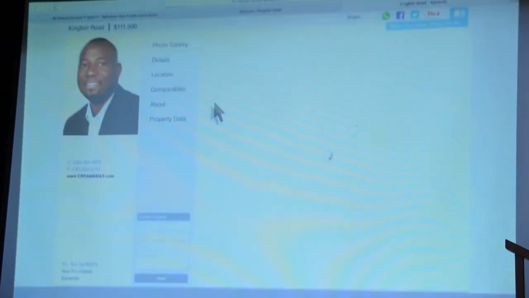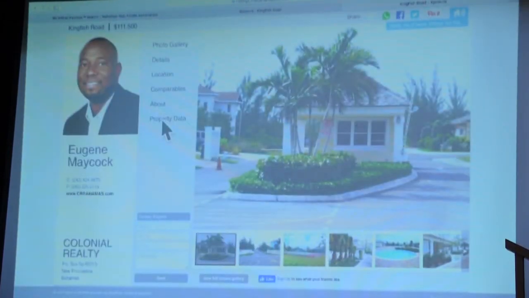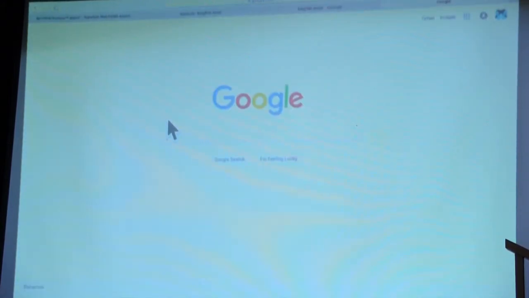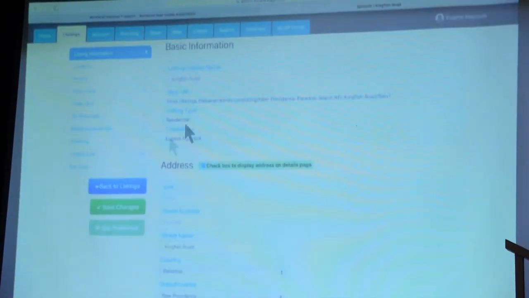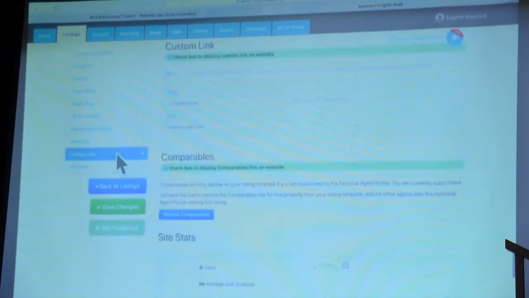Anyway, there it is, property data. When the user clicks on that link, it takes them to the URL that you set it to, okay? All right, we'll just get rid of that.